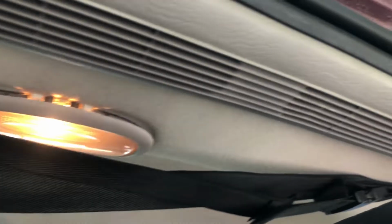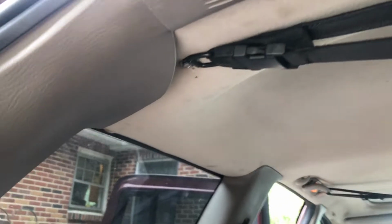You just pop this light out here, and then you pop this panel off. It's just clipped in there. You just pull it out. And then this one also just clips out here. You just pull it right out. There's no screws or nothing involved there. If you take this top piece of trim out, the side piece here, and then that side piece there, you can drop the headliner enough to get that bolt up in there.